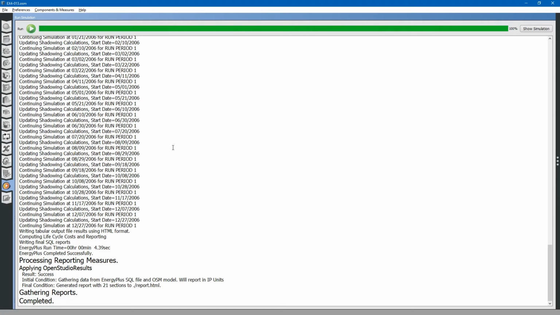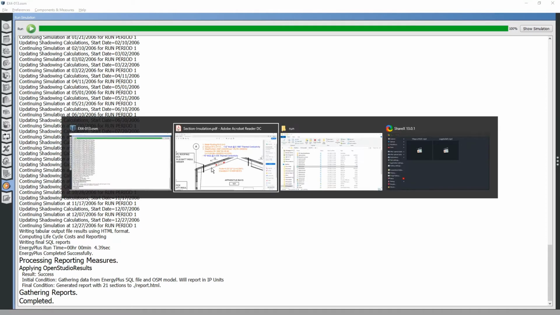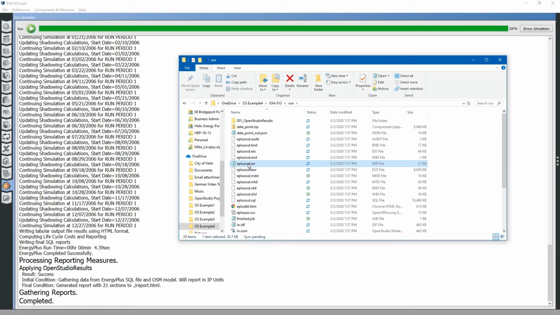Success. So we did have a proper simulation. However, there were several errors in the error file that we noted prior.